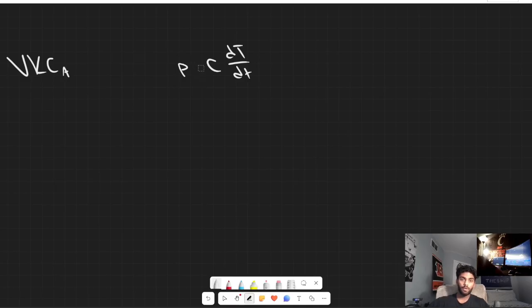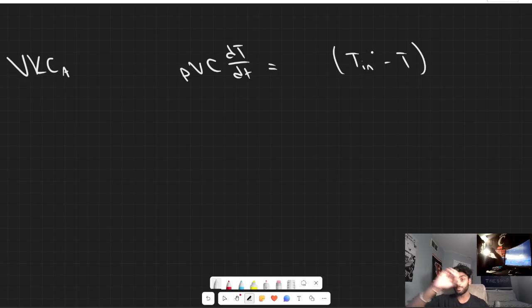So we have the left-hand side of our balance equation. Now, what are we going to put on the right-hand side? Well, we want to analyze the effect of a change in temperature from the inlet to some temperature T. And the temperature of the inlet is the temperature of our species A flowing into the tank. So we have kelvins here.